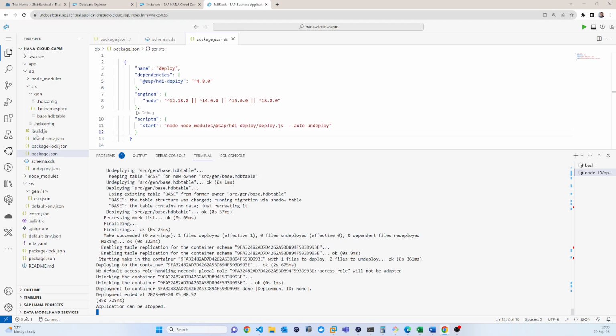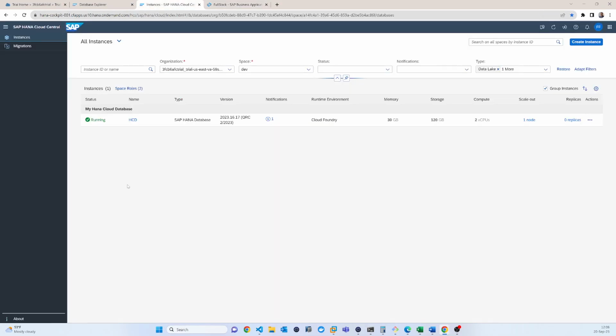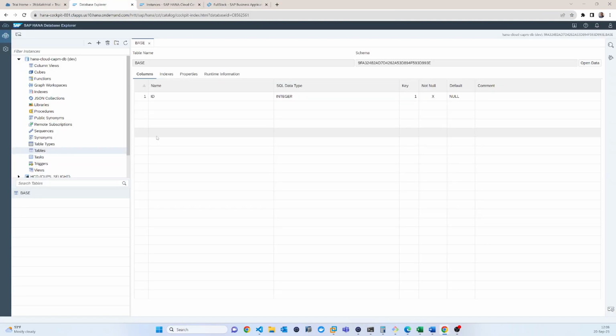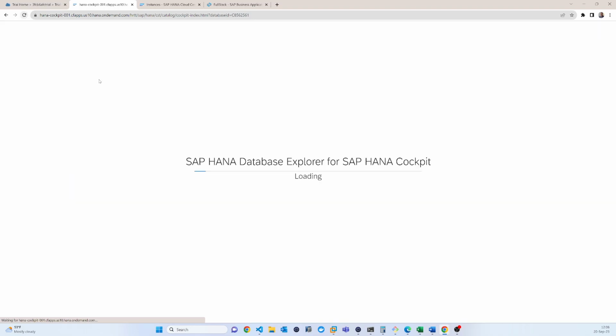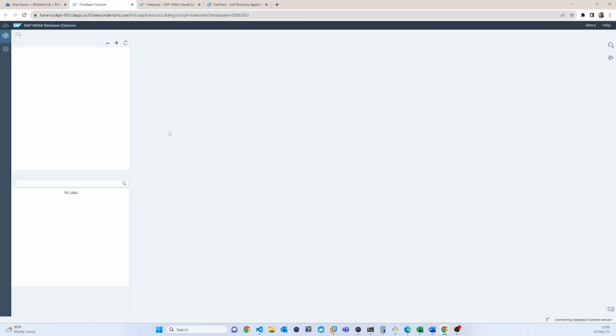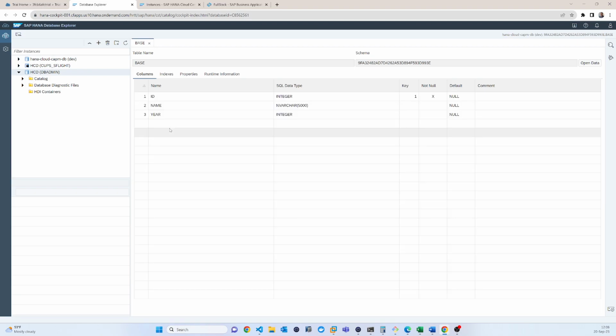Okay, so now again if I go to the Database Explorer and refresh, you can see the table has been updated with the newly created columns, and it is also deployed in the HANA Cloud database.